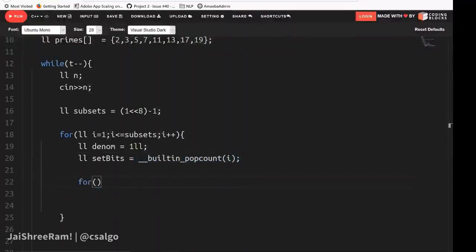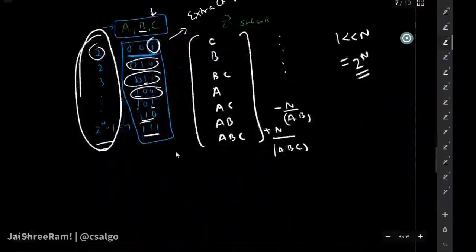And then I'm going to iterate over all the bits of that number, right? For some j equals to 0, j less than equal to 7, j plus plus, right? So why I'm doing this is you can see, if you have 3 numbers, like in this case, you had only 3 numbers, but in my case, I had 8 numbers. So I need to iterate over all the bit positions starting from 0 to 7. So I'm going to have 8 bit positions, right?